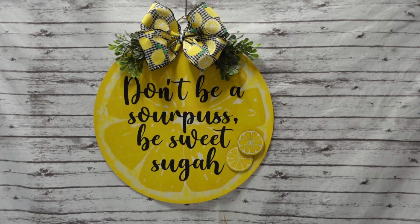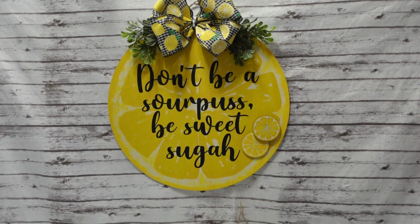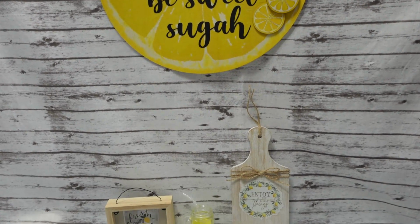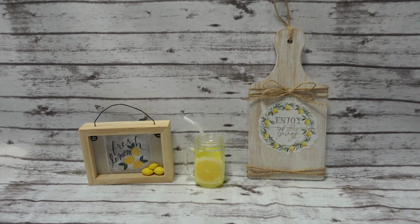So this is what everything looks like. I absolutely love that thing. Well, I mean, I'm absolutely in love with them all. These would be so, so cute on a tiered tray.